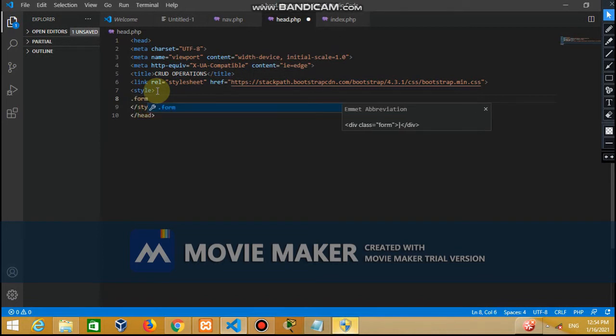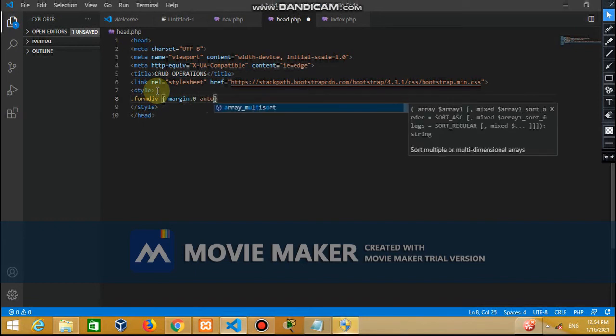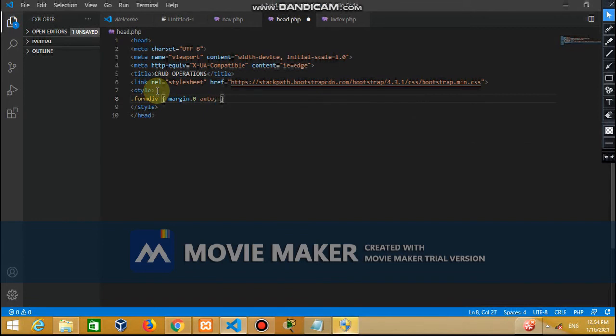Form div margin 0 auto, then width is 40%.